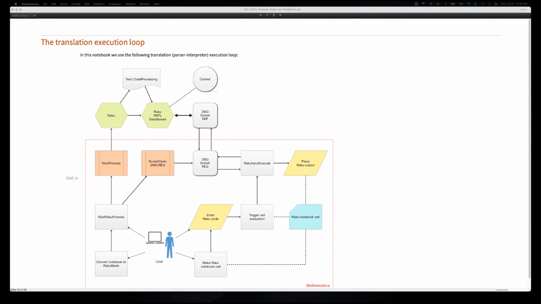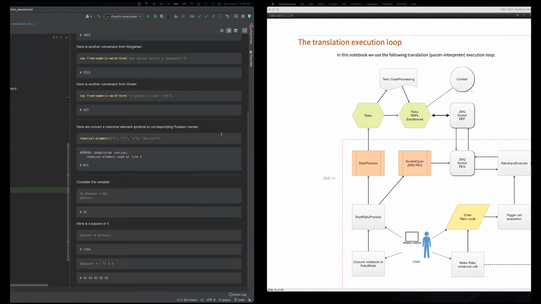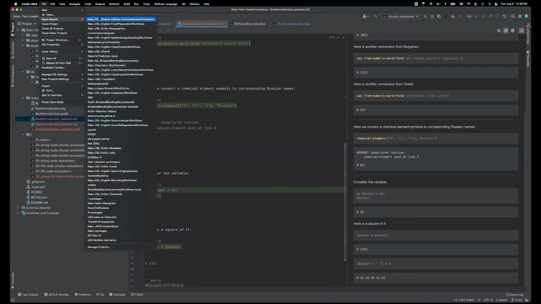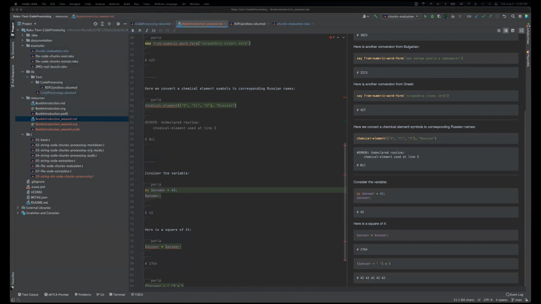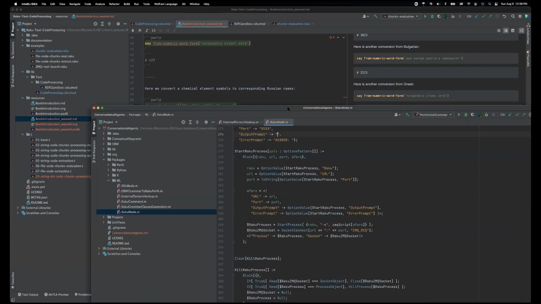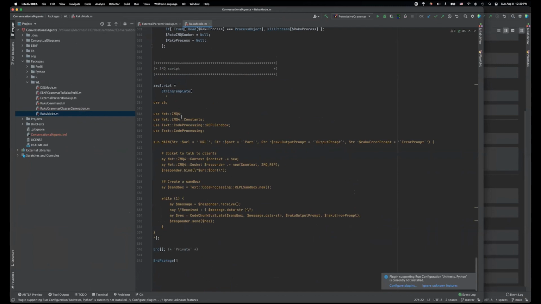It's actually a fairly concise program, which, all right, something is not working. I'm getting some messages here, but my connection is unstable. Let me show you what I was threatening to show, how Raku is being utilized for this. It's this kind of short program. You can see I'm using this 0MQ, and I'm having this kind of listening part, right? And after I get some message through the 0MQ pipeline, I evaluate it with the package, this text code processing, this code chunk evaluate, and then I return the result.